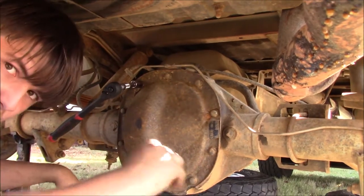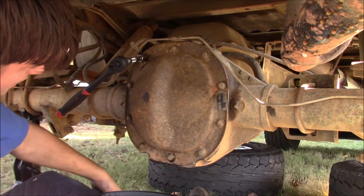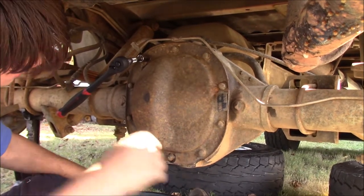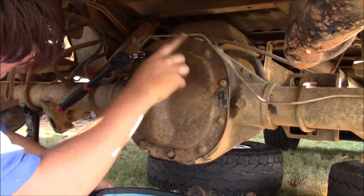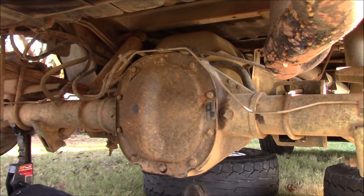I like to break them all loose before I do anything. As you can see, I broke that one, and it started seeping a little bit of fluid. But go ahead and break them all loose. I leave these two in right here and take the rest of them out. So I broke them all loose with a ratchet. Now I can use an impact to take them the rest of the way out.